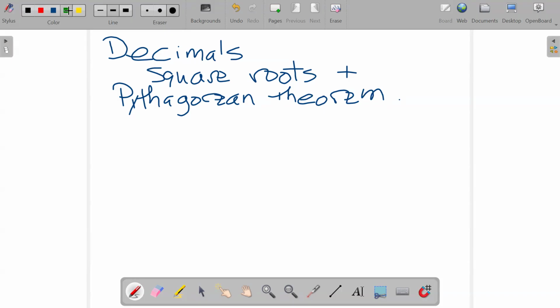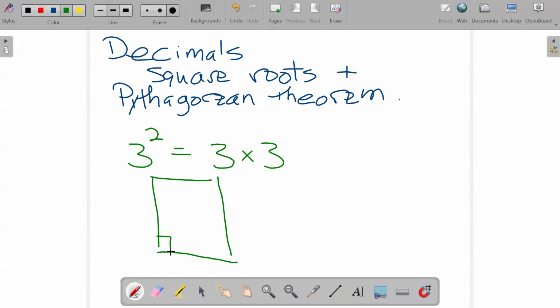So think about something like 3 to the second power. We also call that 3 squared, because if you take 3 times 3, multiplication can always be interpreted as an area. In this case, I would have a square that is 3 by 3. So that's why we call it 3 squared, because geometrically, it's literally the area of that square right there. And if something is 3 by 3, then I can break it down into smaller 1 by 1 squares, and there are going to be 9 of them.